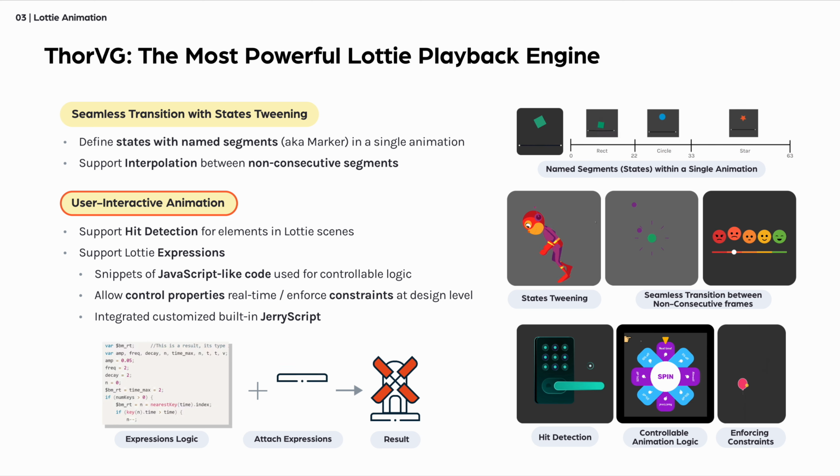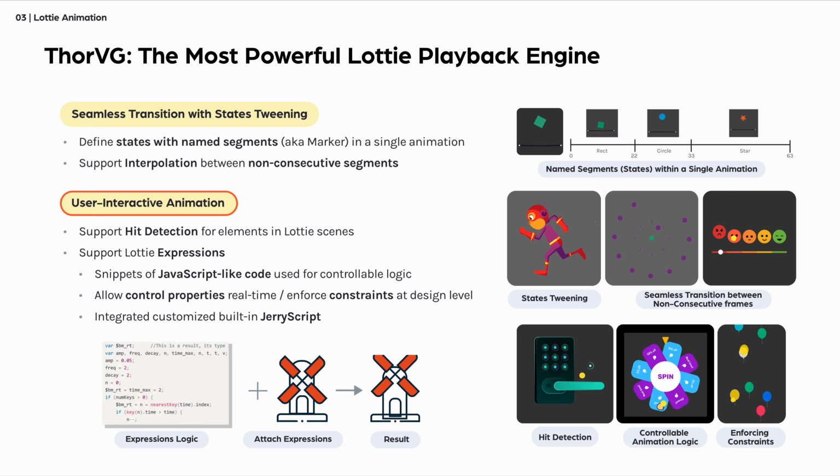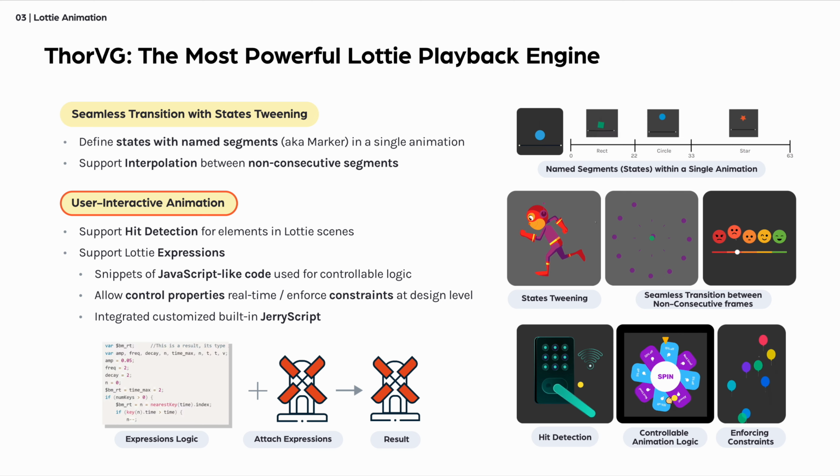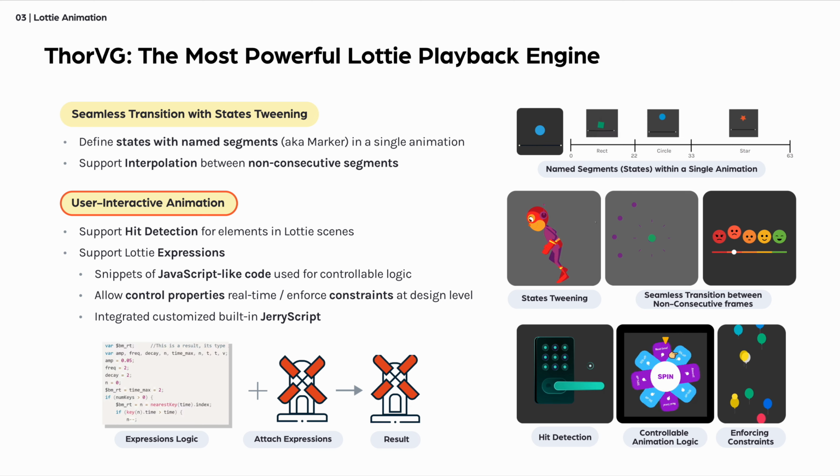Again, with the expressions, designers or programmers can add simple logic to animations at the design level, while also giving applications the opportunity to change their loading element parameter values within ThorVG, making them more dynamic and responsive to user input. One more thing, expressions can also be applied with constraints, ensuring that certain animation properties stay within a specific range and preventing unintended design deviations.